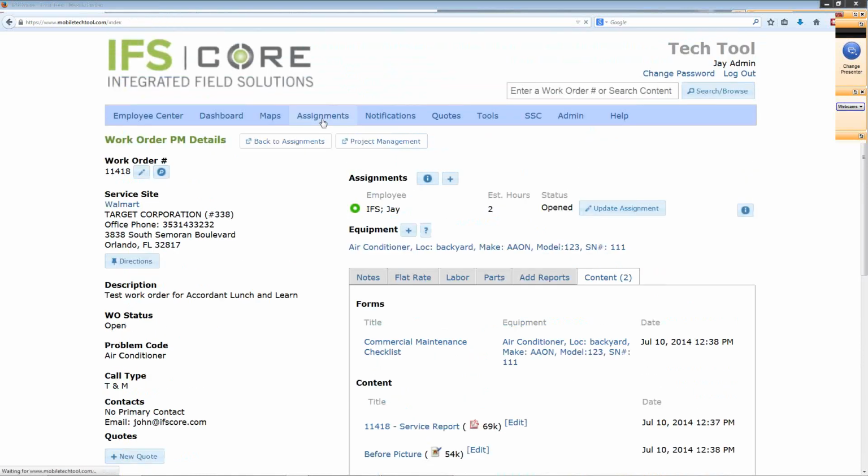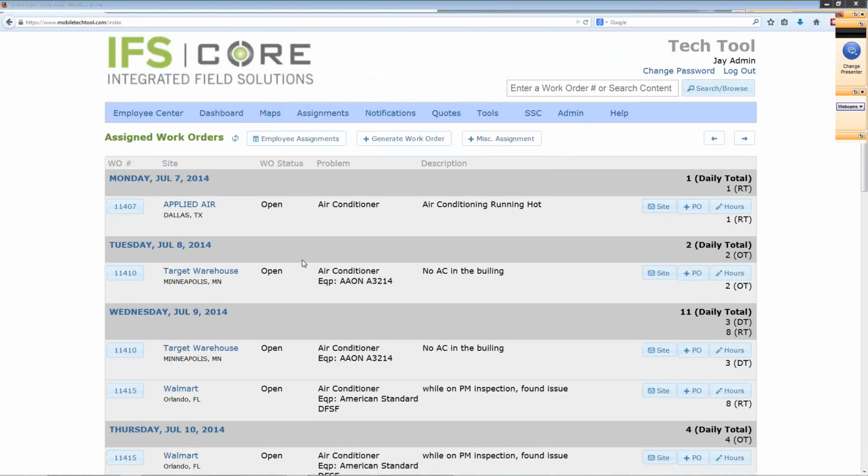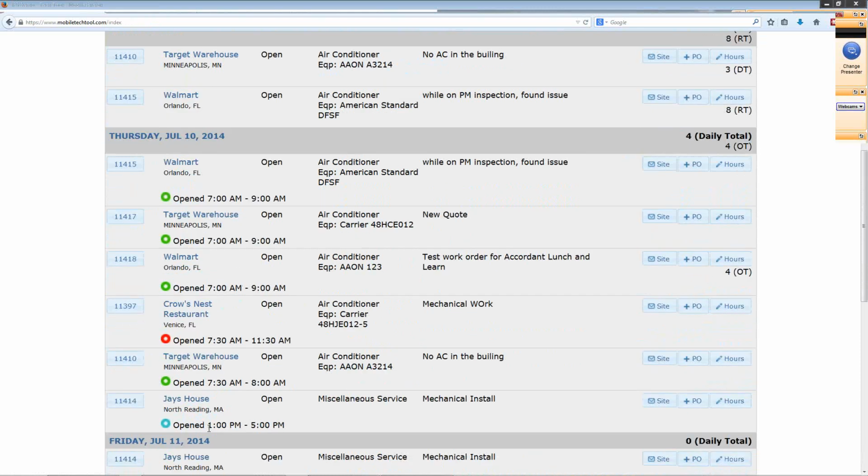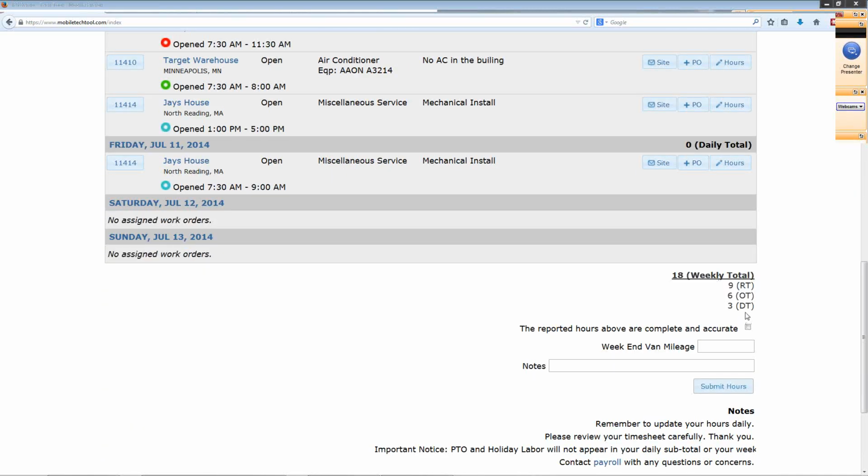So if I go back to my assignments page here, we have the ability to go down and see where's Walmart. It's right here. Where's the one for Accordant? This is the one we worked on. I can see that my labor hours are here on my time card. We have the total labor hours for the day, and we total them up for the technician at the end of the week. And we have a way for them to digitally submit those time cards to the office so that there's no more windshield time every Monday morning with your technicians driving into the office to drop off paperwork. So that's a huge productivity boost right there.